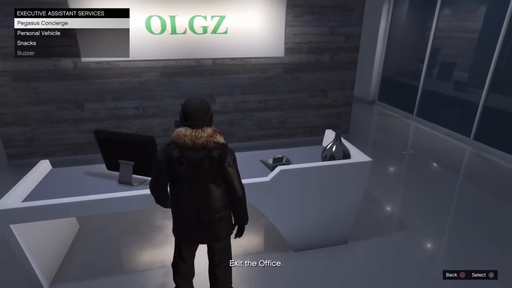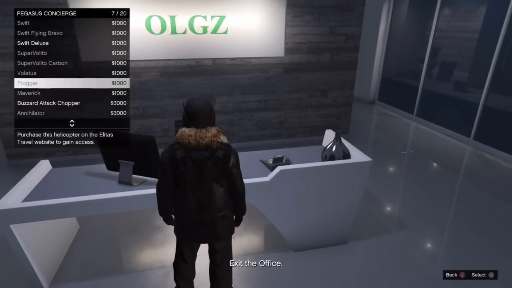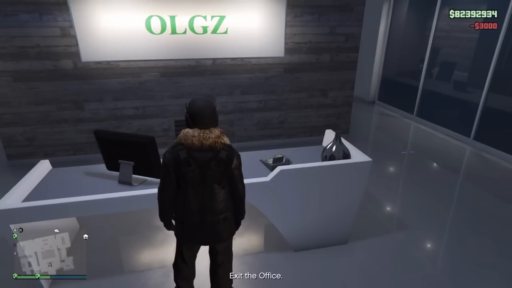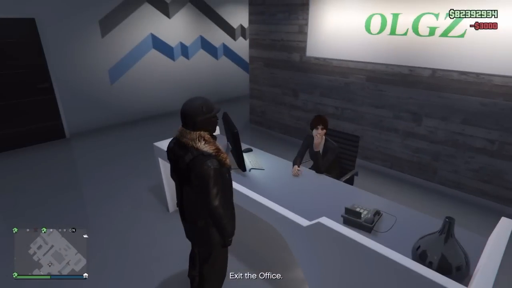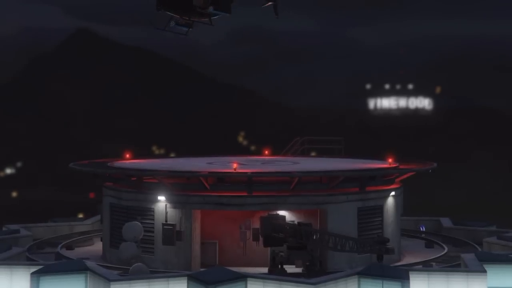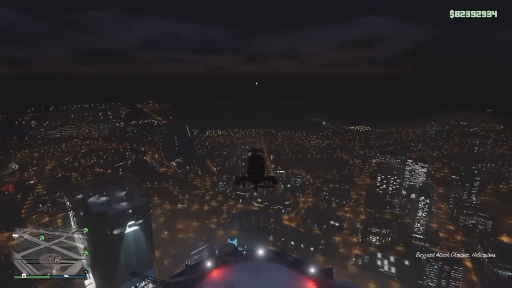Okay. So I accept the mission. I pay for it. I'm gonna go to my concierge. You can order a Buzzard attack chopper. Pay $3 grand. So now I'm $5 grand into it, right? So you don't have to do that. If you already have a chopper, you can order it through a VIP thing. Your CEO abilities allow you to get a chopper too for free. So I just wanted to show you the cool animation, you lift off right there.